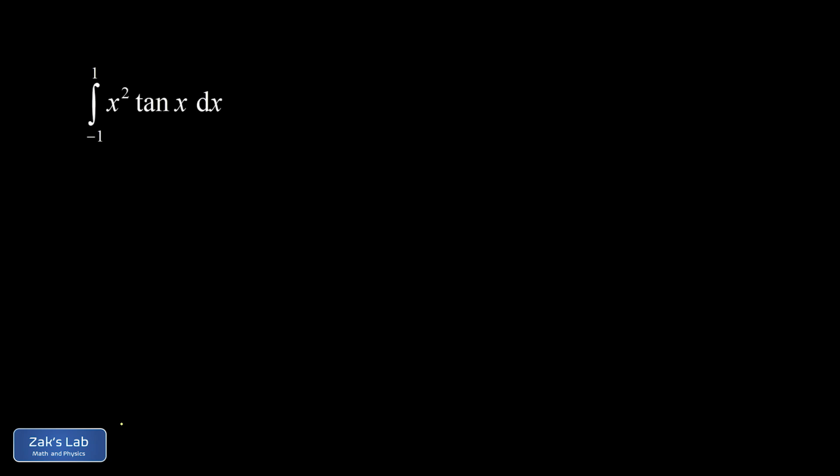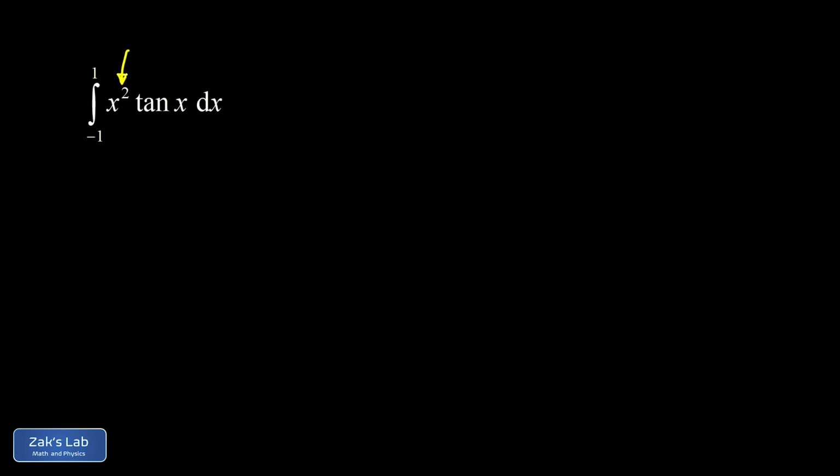In this video, we're attempting a definite integral of x squared tangent x on the interval -1 to 1. And I actually made this thing intentionally so that there is no symbolic antiderivative for that function, x squared tangent x. And the whole point of the problem is to look at a symmetry perspective on this function.